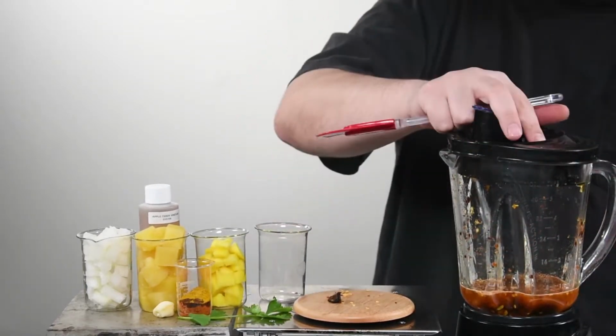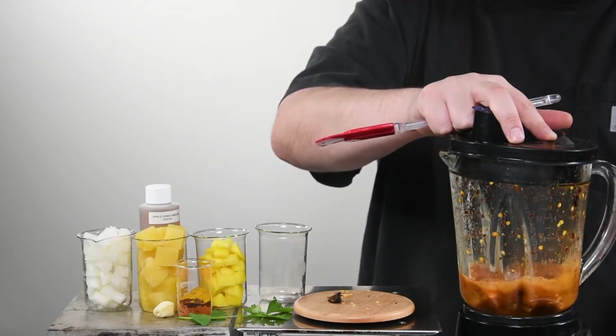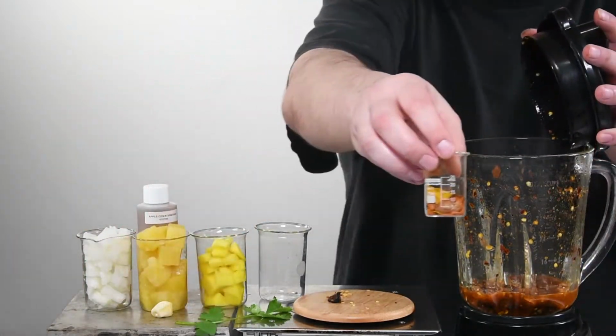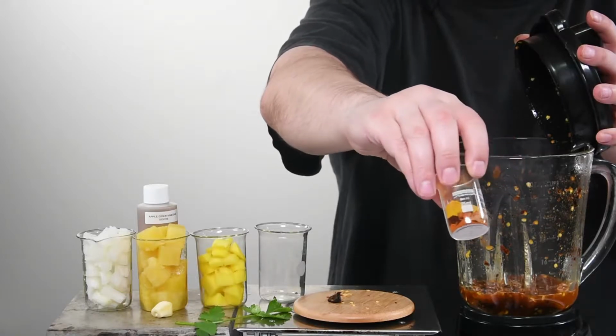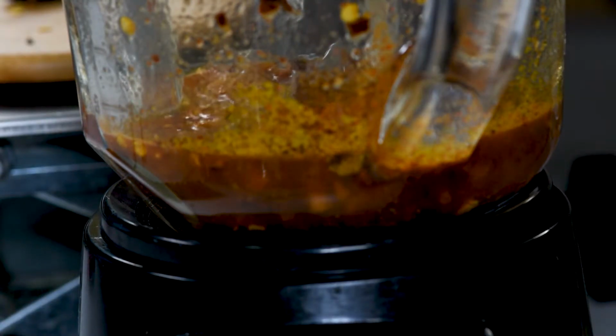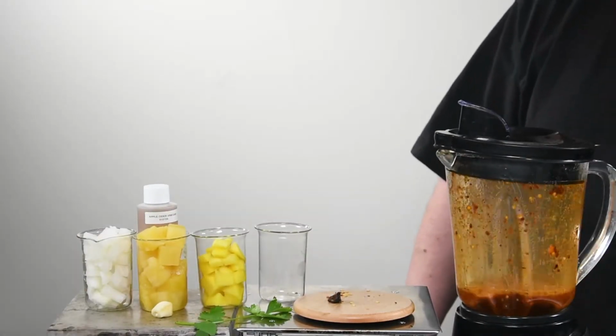Another thing to look out for, as some of the capsaicin in the process will get into the air and make some almost deadly gases for you to inhale. Lean away when you open the blender. The last thing that we'll add before we let this rest, though, will be the spices. Because these are also dried, it is a good idea to let it rehydrate in the water for a bit first, before mixing it with the rest of the ingredients.